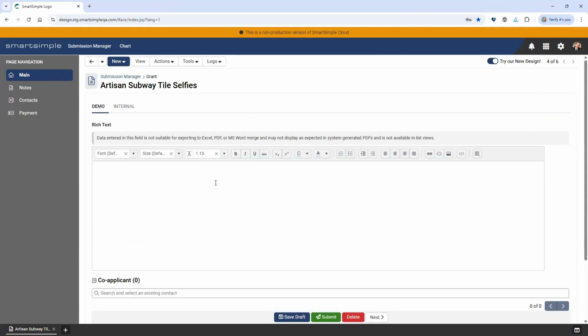The first thing I want to highlight is the rich text editor. I know we talked about this for the last several upgrades. The old rich text editor has now been deprecated, so it is no longer available. You can no longer switch back to the old rich text editor, which means that when you come into the system, everyone will now be using the current rich text editor. We did have to move to this for security and compliance.